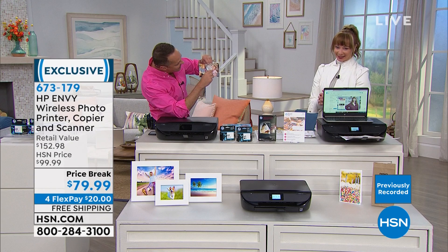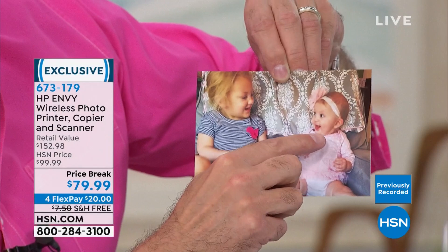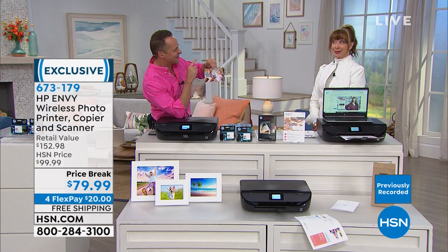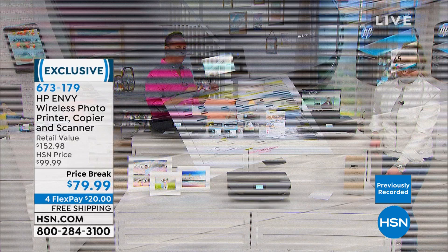That's Ava and her big sister Olivia — Allison confirmed they're three years and eight months apart. These sweet girls — and I'm sure you have your own sweet kids and grandkids. Do you know how much it costs to print these? This is the lowest price photo printing in America. It is the lowest price color printing in America. This printer is so fast it's already spitting out pages.